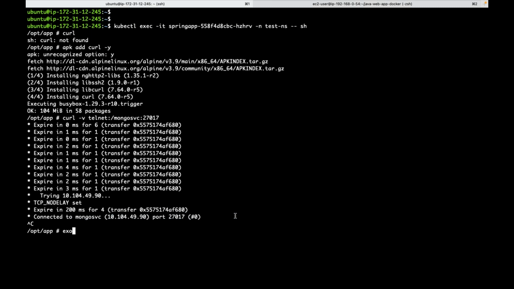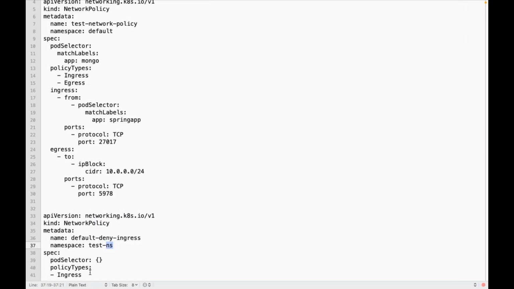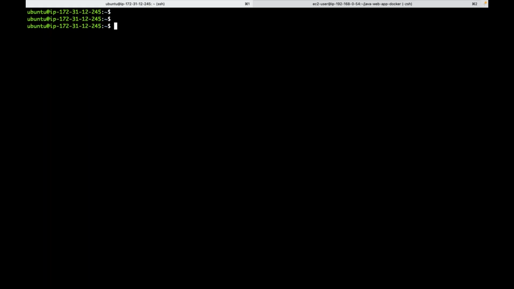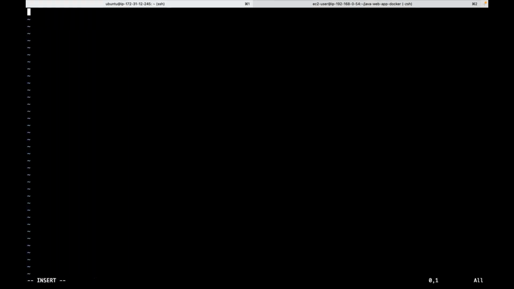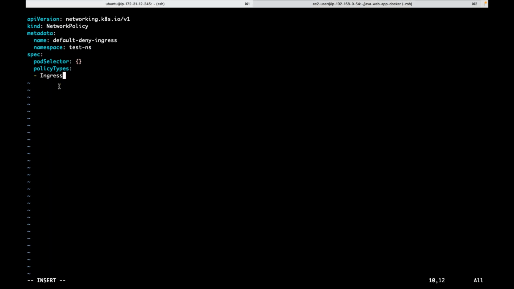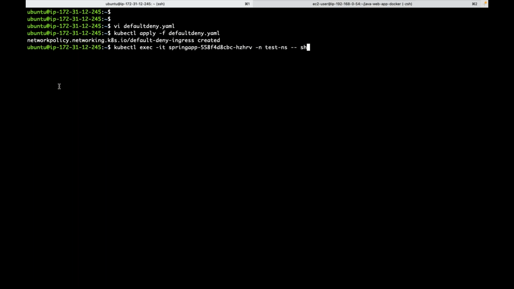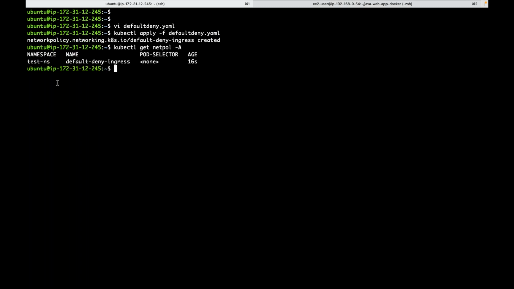Yes. Now, if I create a network policy like this, default deny in that namespace, do you think that application can communicate with this application? This is like a default deny. Do you think the moment I create this network policy in that namespace, since I have not used any pod selector, I have not given where to allow, from where to reject, it is a default deny? Now let me apply this in that namespace. Default deny. There is a network policy in the test namespace now. You can execute netpol or network policy. That is kind of a default deny.